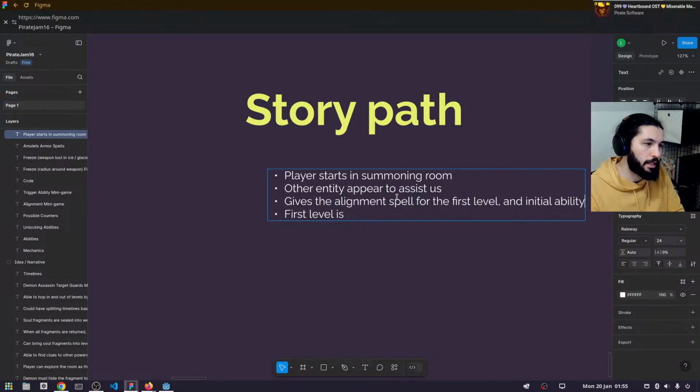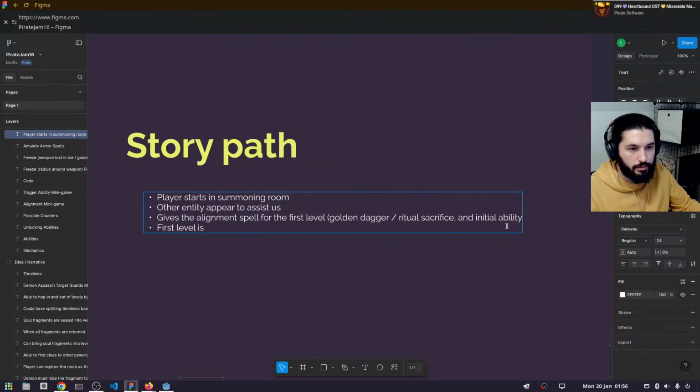So we need a way for the player to be able to interact. So this is probably, first level is the golden dagger. And this is going to be like a ritual sacrifice. The initial ability is just something small, which is going to be like a nudge, of course.